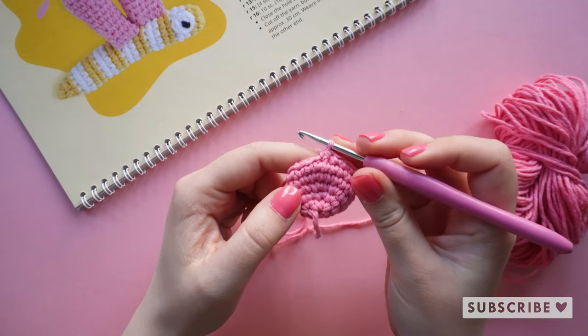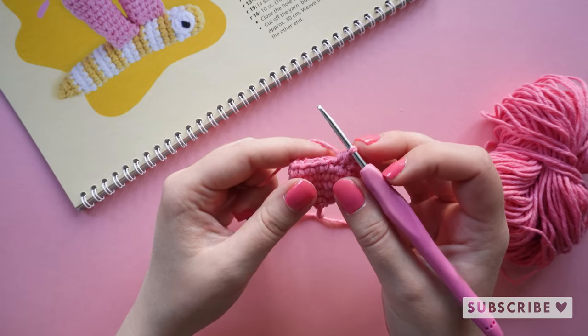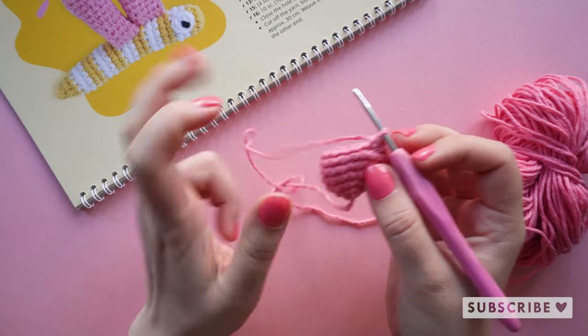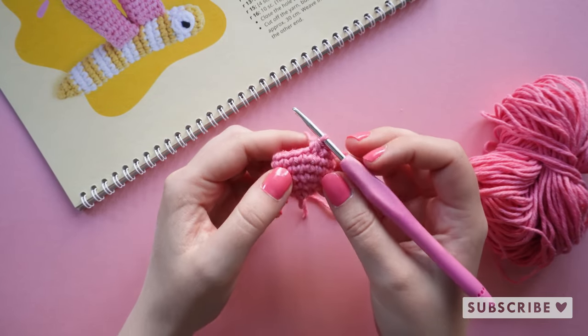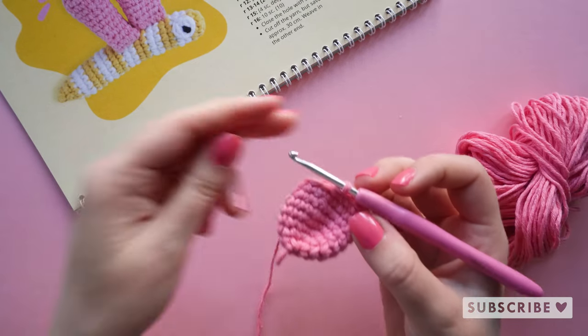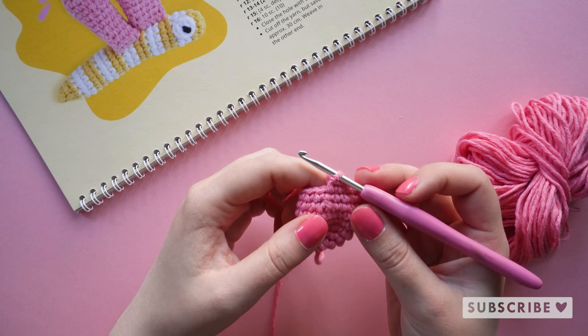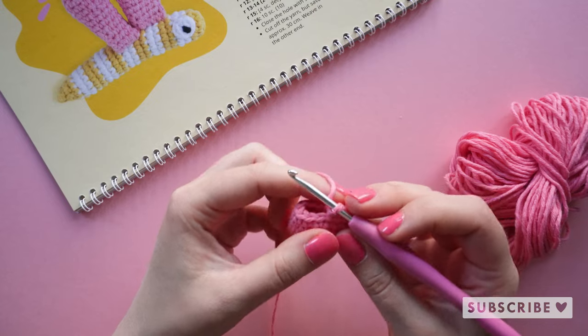Okay, on the next 2 rounds, we are going to crochet 16 single crochets. So 1 single crochet in each stitch all the way around for 2 rounds. Come back to me when you have done that and we will continue. On the next round, we are going to crochet 6 single crochets, 1 decrease, repeat that 2 times until we have 14 stitches.